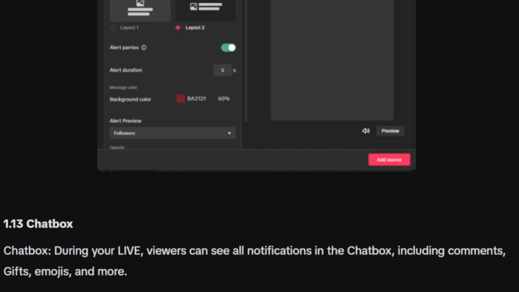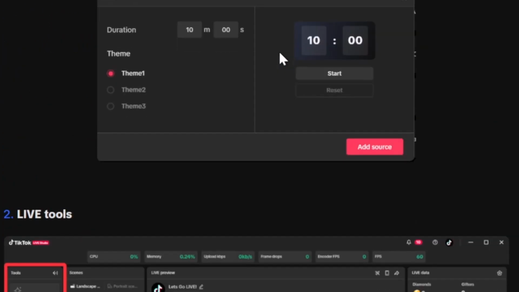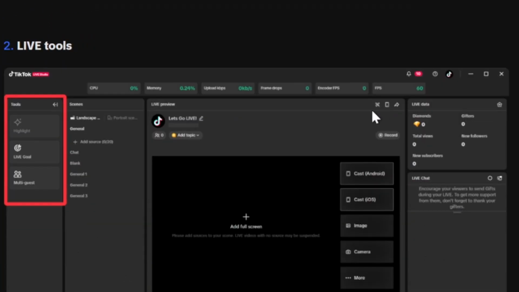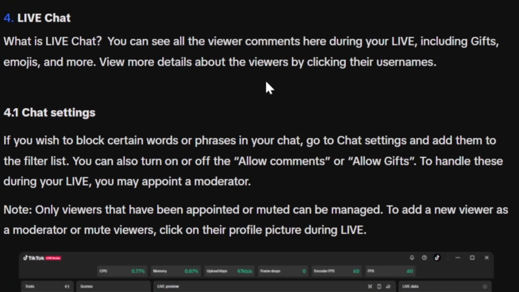And here in the alert and the layout, this is a preview of how your TikTok elements are actually going to look, such as layer number 1, layer number 2, adding the alert duration. You can set up your own chatbots, which I think is going to be really useful. Set it up correctly. You can add countdowns. Here are some more live toasts, and basically that will be it.